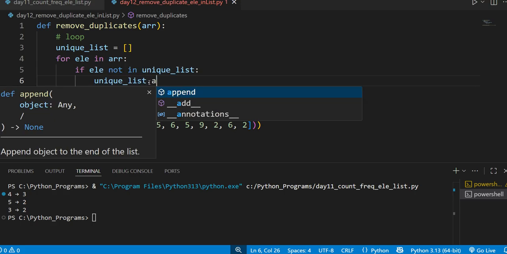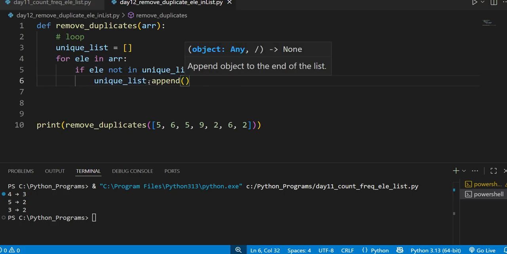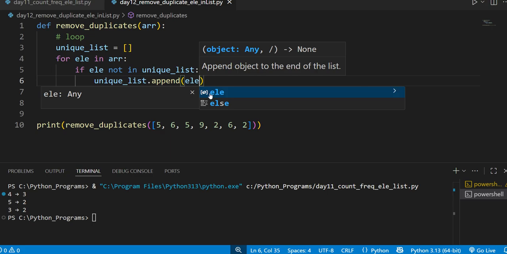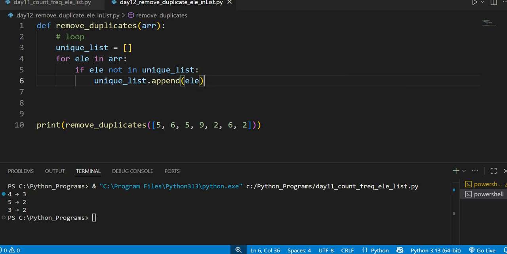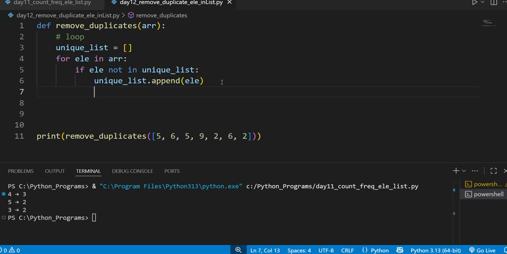If the element is not in the list, I append it. If it is, I don't add any element to that list. Then I directly return the unique list.